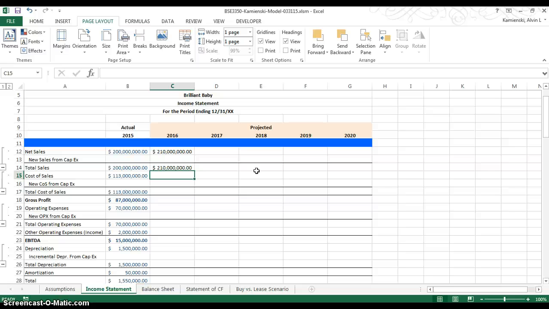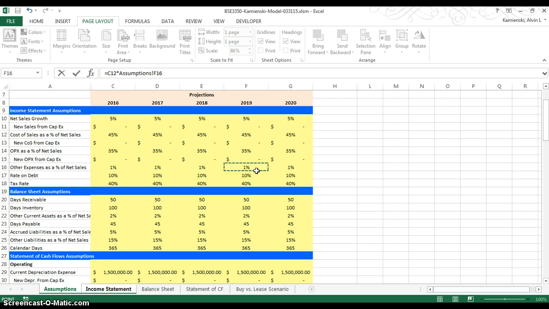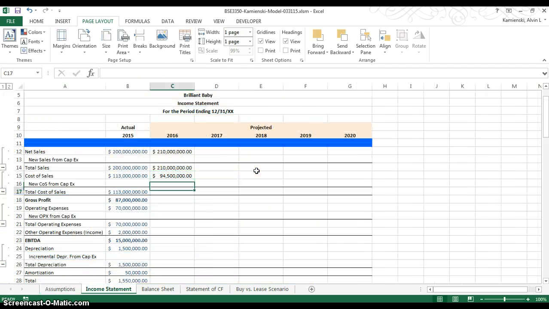So for this, the formula is going to be equals, find your net sales, and we are going to use that number intentionally, multiplied by then, Control Page Up, the 45% assumption of cost of sales as a percent of net sales. Again, then, total cost of sales will be equal to that 94.5 plus any new cost of sales that we have from a capital expansion. Gross profit then will be total sales minus total cost of sales.